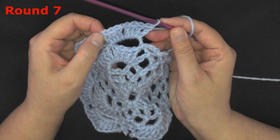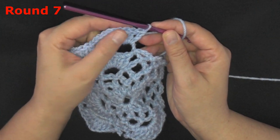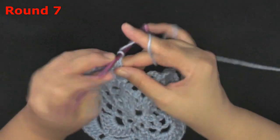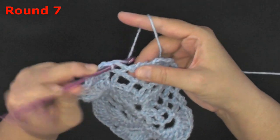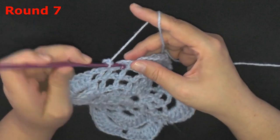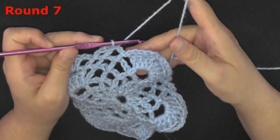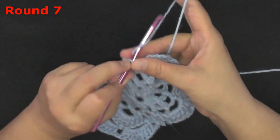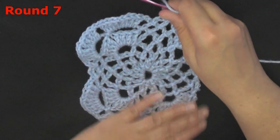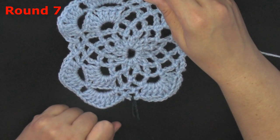Okay, so after you've done your four double crochets, chain one, four double crochets, the second time here, you'll chain two, slip stitch in the next chain three, and then you'll do your chain three, slip stitch in your next chain three, and then it'll bring you back up to your corner again. So chain two and start your corner again. And just repeat that all the way around till you reach your marker again.